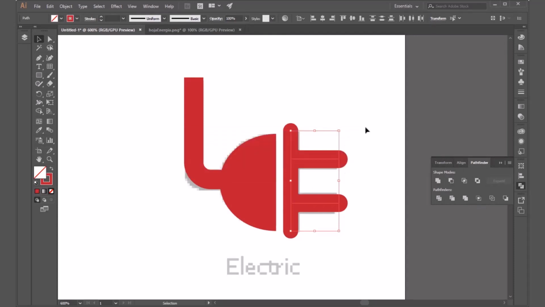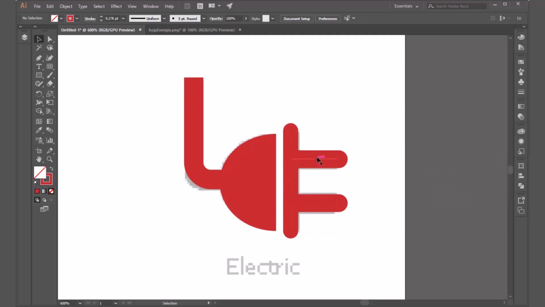The reason for that is that Merge, Shape Builder and all of these pathfinders are not really good with strokes. When they want to create a shape, they pay attention to the fill instead of the stroke, and if there is no fill, they don't work. So when you get this kind of problem, what should you do? I have a solution for you.